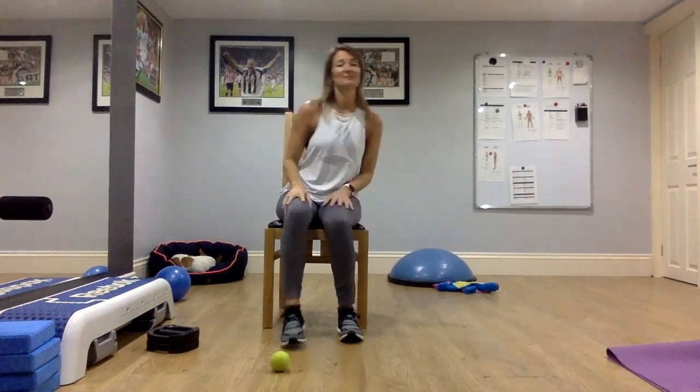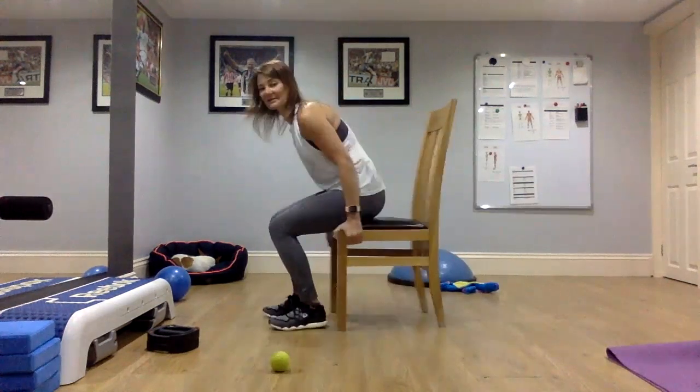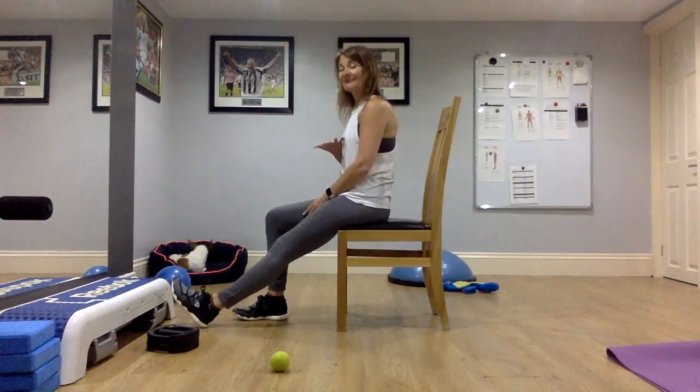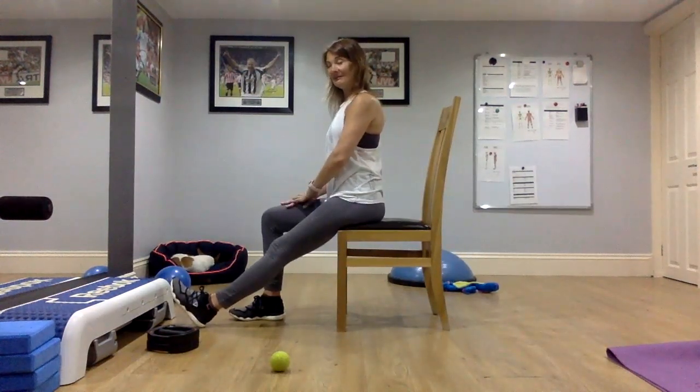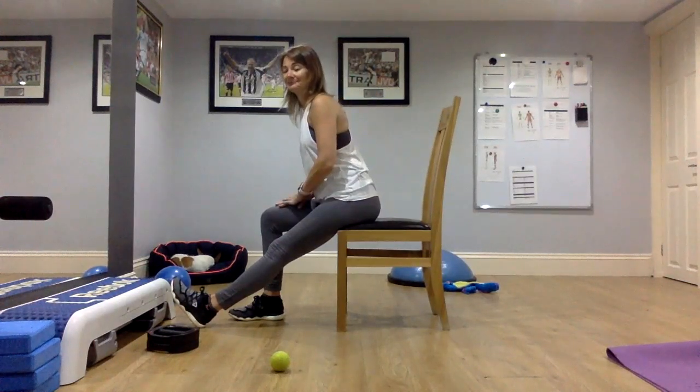We're going to shuffle our bottoms forward, so take a little walk forward to the front of your chair. Now your right leg, like it's coming forwards. So we're going to rest on the heel. We're going to try and lift the chest as much as we comfortably can. Hands on your bent knee, and just lean forwards, but your bottom's super glued to your chair.